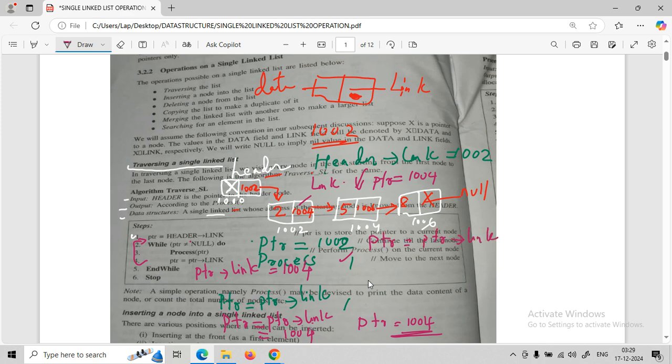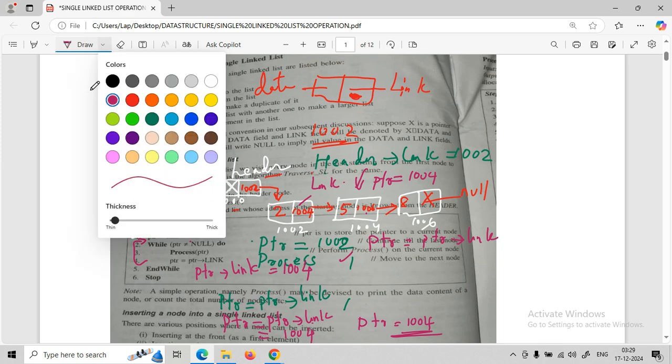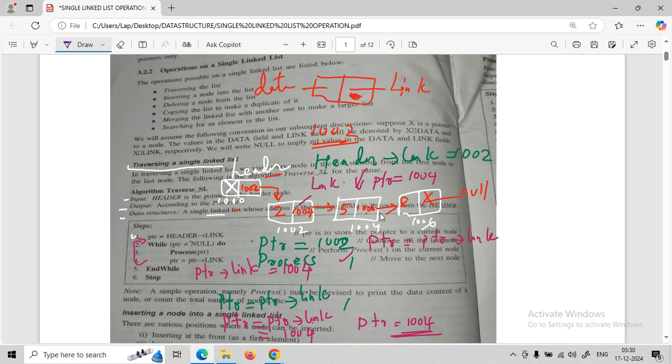So what is the value of this? This is the link field, this is the link part. Okay, so the link field of ptr has saved the value 1006.